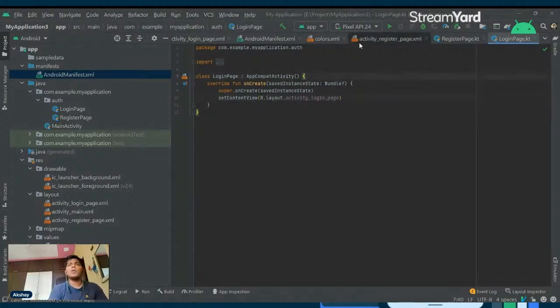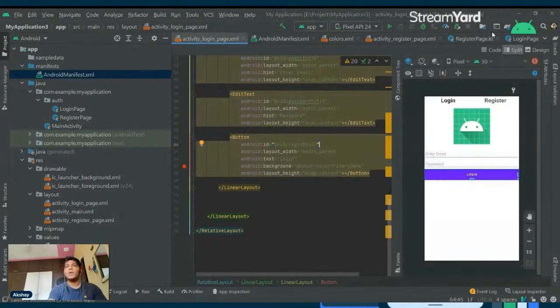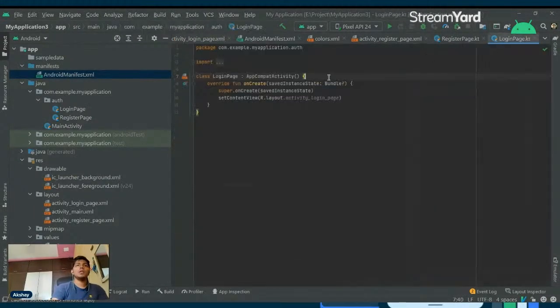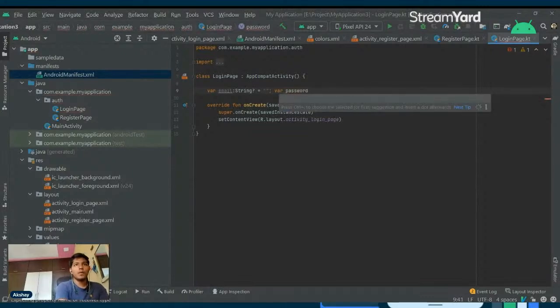Okay, so in the login page, I guess we only have two edit texts, right? Okay, yes, we have two edit texts. So let's just create two variables for storing the values of the edit texts. So email, right? So string, and let's suppose a blank email, and then another one is going to be password.